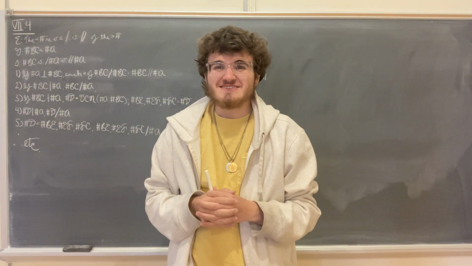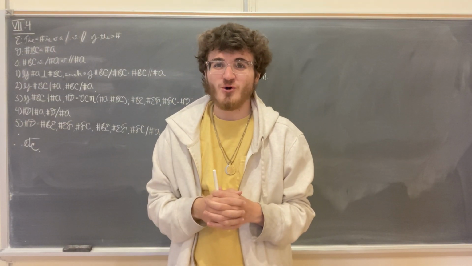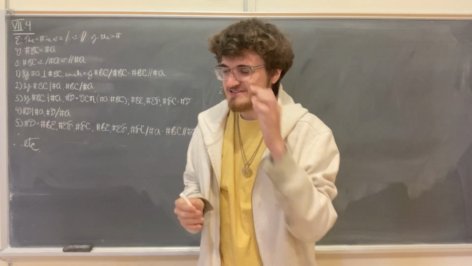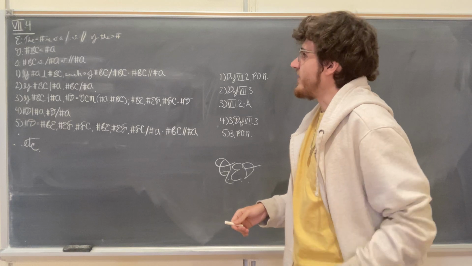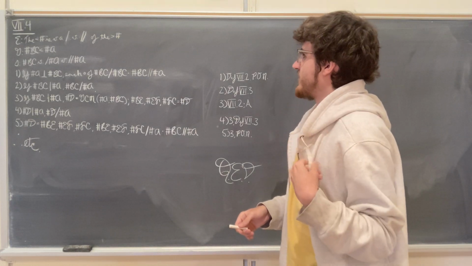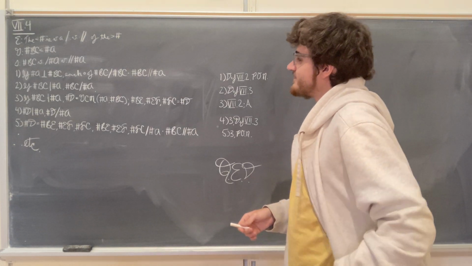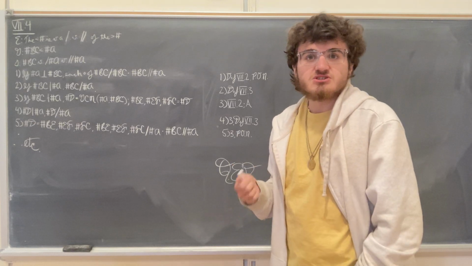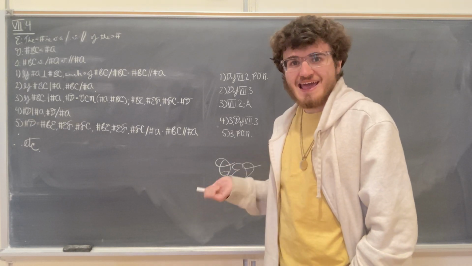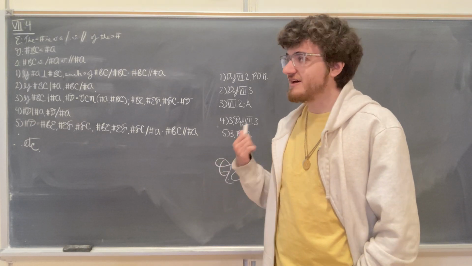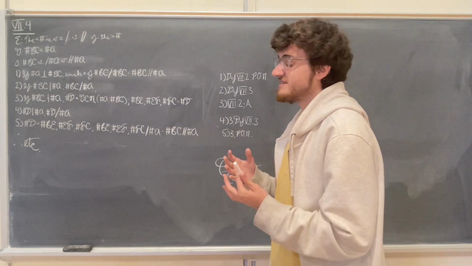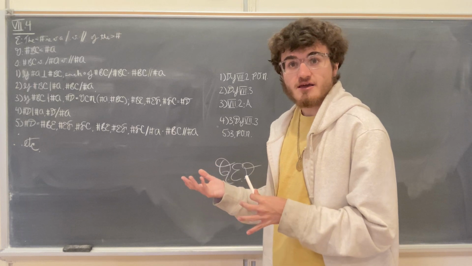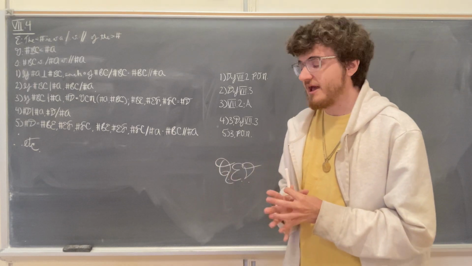Hello, this will be a demonstration of proposition 4 from book 7 of Euclid's Elements, which says that the lesser of two numbers is always either a part or parts of the greater number. What we're given then is two numbers, BC and A, such that the number BC is less than the number A, and it is either going to be the case that the number BC is a part of the number A or it is parts of the number A.